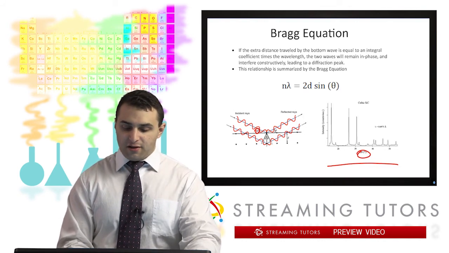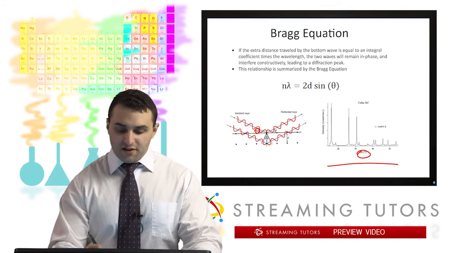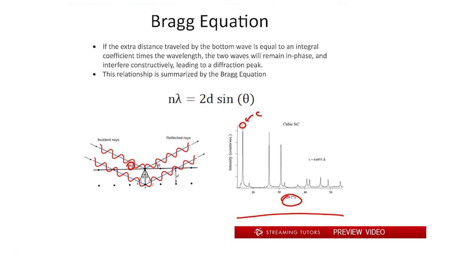So we see at certain angles, we're going to have constructive interference, like we would have, let's say, over at this peak. On the other hand, we'll have also some areas of destructive interference, where there's minimal to no signal. And like we said, the reason for that is because of that extra distance that's traveled by the second wave. So this leads us to an equation that describes this behavior, and it's called the Bragg equation. What we say is that n times the wavelength of the X-rays equals 2d sine theta.